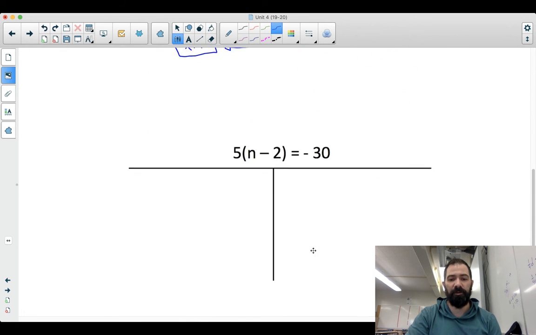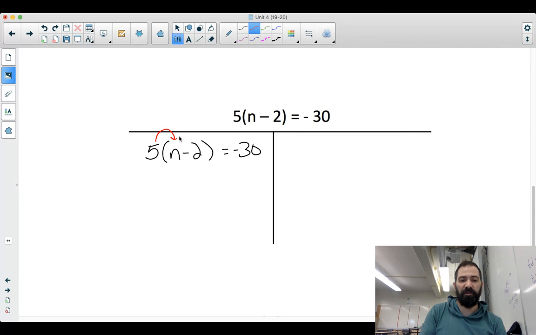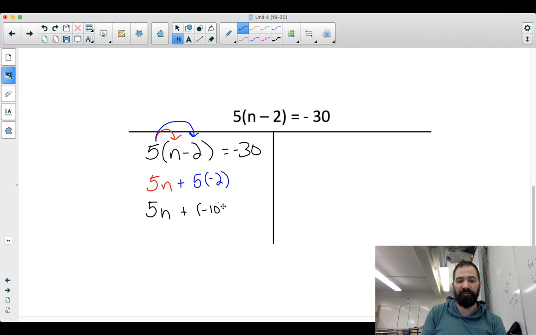Let's look at another example here. Same thing, we're going to use distribution first, and then we're going to use division to compare the two. Okay, we have 5 times n and 5 times negative 2. 5 times n is just 5n, and I've said before, we're always going to put that plus sign in there, and we're going to do 5 times negative 2. That negative is going to go to the 2. Let's simplify. 5n plus 5 times negative 2 is negative 10. And simplify one step more. Let's get rid of the double sign and just make it minus 10.